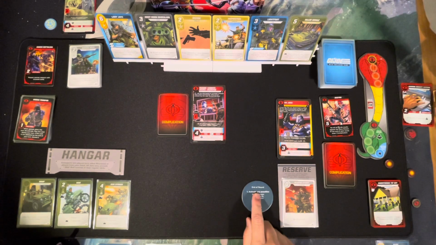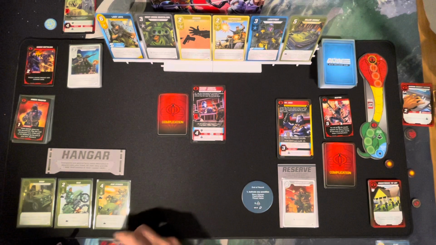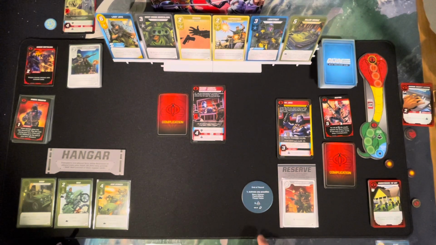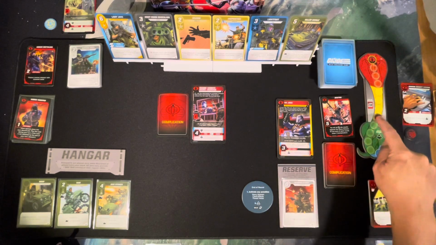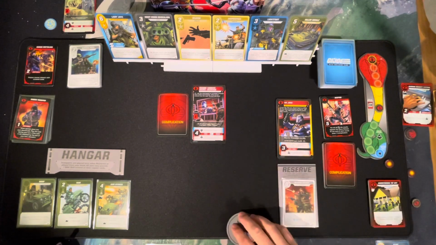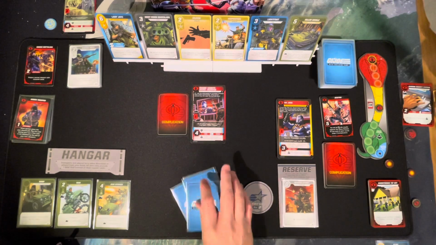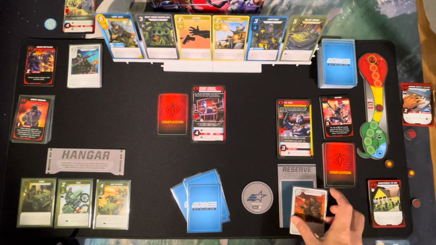Okay. So story mission: at the end of each player's turn, they gain 1 Cobra Trooper. That goes into my discard. So that's done. No other card effects. The threat meter says to push this up 1, and then this one goes up 1. Let me flip this. Okay, so not off to a great start here.